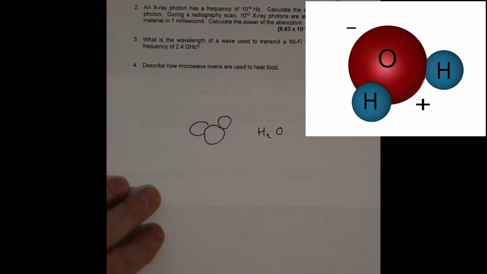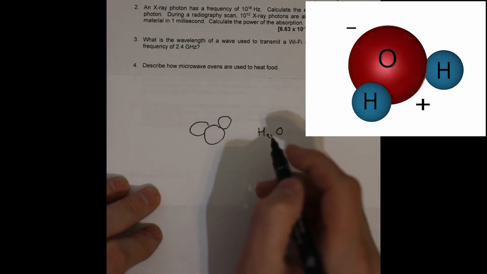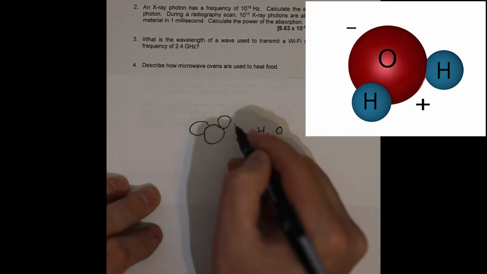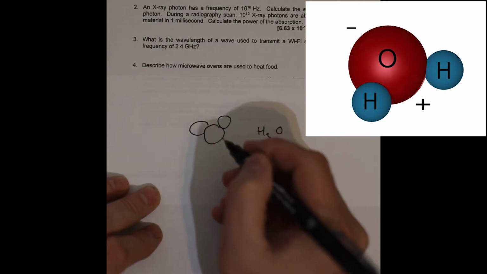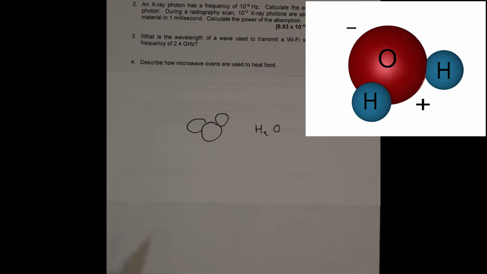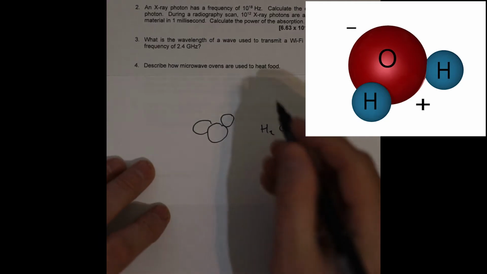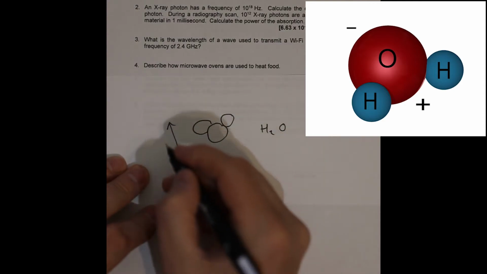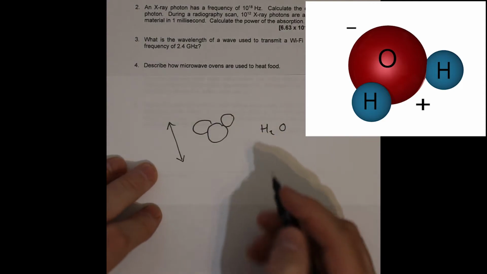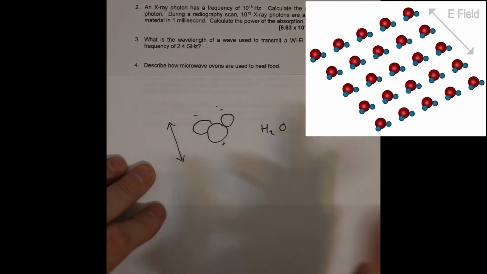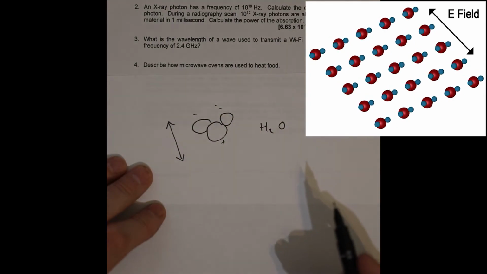Well, and what this effectively does is it creates what's called a polar molecule, and there's an electric charge. Because of the way the electrons are shared around it, there's an electric charge difference from one side of the molecule to the other. So basically what that means is that there's a certain sort of polarity to the molecule. So if we then put an electric field across that, so we're constantly changing the polarity of the electric field, we have a charged molecule here, then that molecule keeps trying to flip to match the applied electric field.